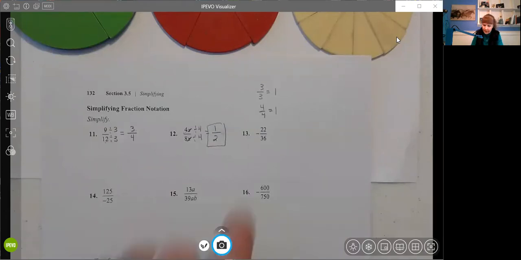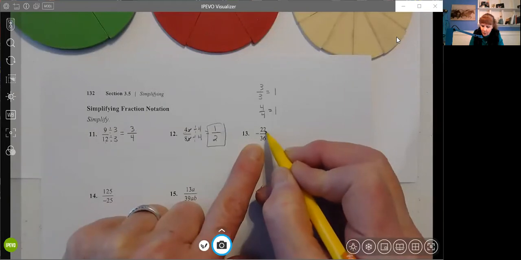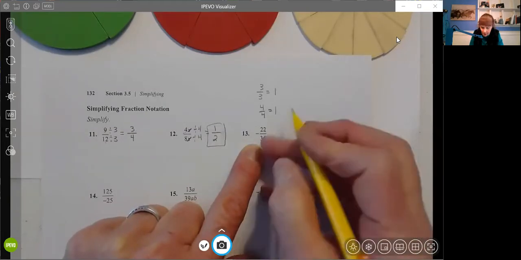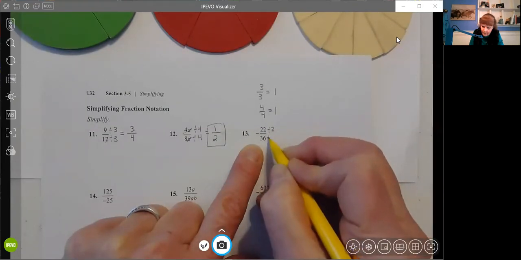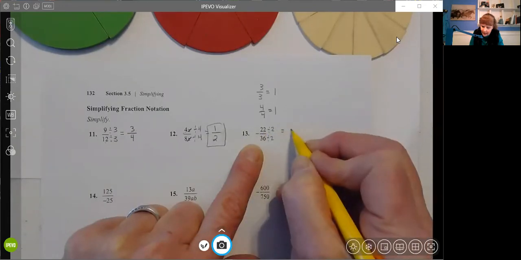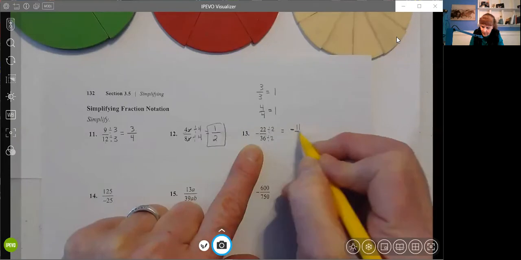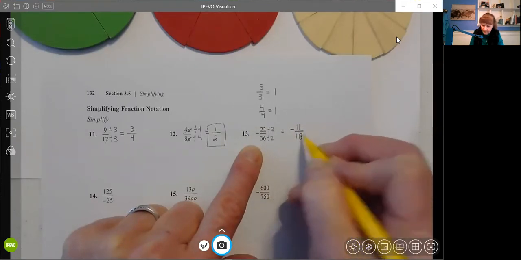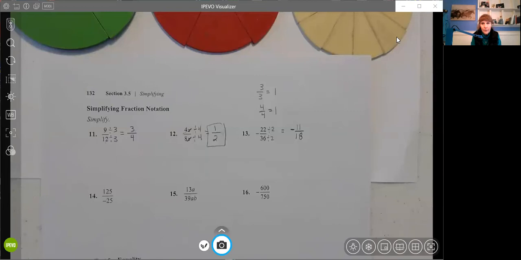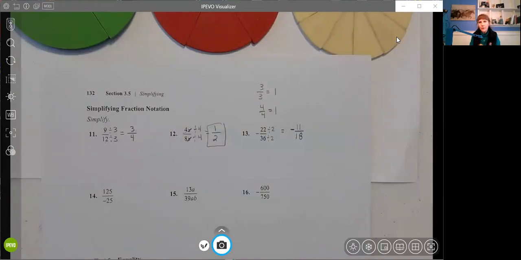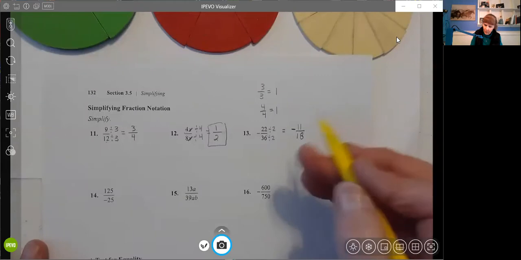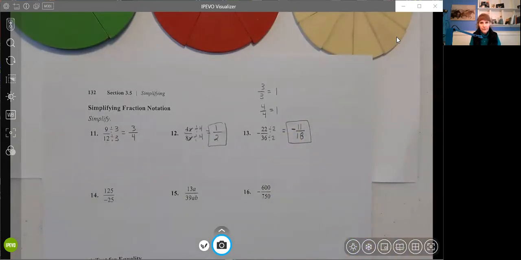All right, well, let's go ahead and let's look at this. What could I divide 22 and 36 by so that I can reduce the fraction? Well, let's see, let's divide them both by 2. And if I do that, the negative stays. I get 11 over 18. All right. I knew that 2 went into them because they're even, their ones digit ended in a 0, 2, 4, 6, or 8. Then you can look at this and say, wow, am I done? Or is there a number that would also go into 11 and 18? And there's not, so you are done. There's your answer. Let's do another one.